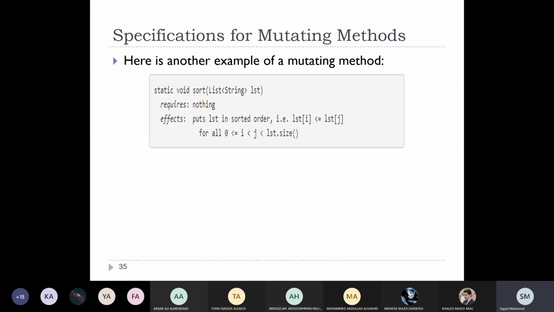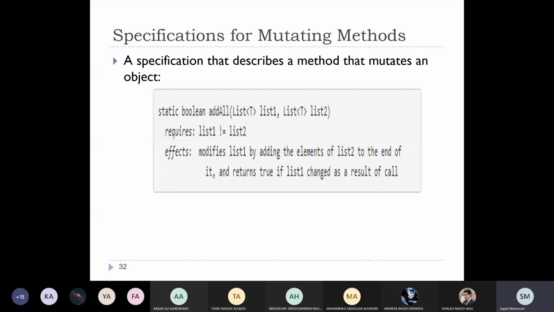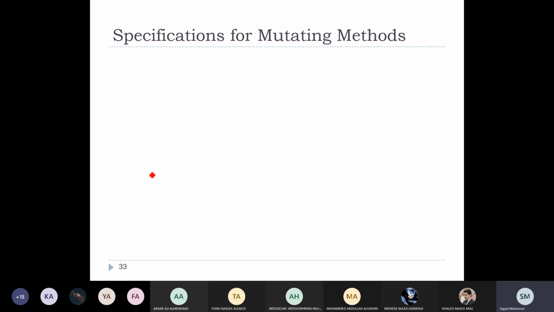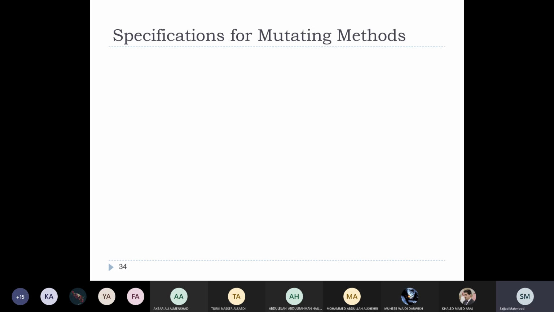So if you just remember this one, I think this is where we stopped the other day. We said we can have a specification where we are mutating the objects themselves. And what's happening here, if you refresh your mind, you have a method called addAll. You are passing two lists, and you're modifying the list L1, hence it's mutating, right? We talked about these in detail the other day, right? All of this stuff, and probably we stopped somewhere here.